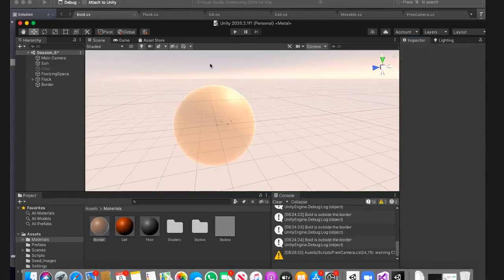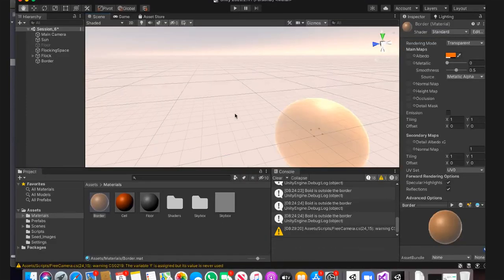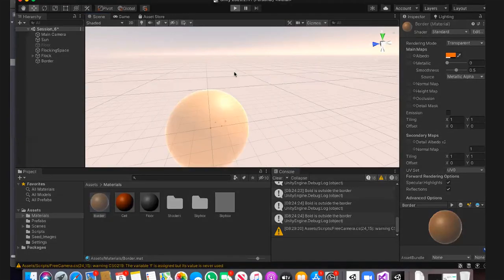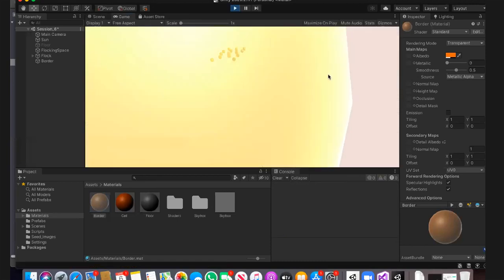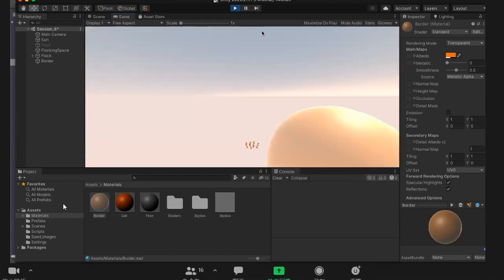Well, yeah. Let's try to do it more drastical. I think it kind of does it, but it's not powerful enough.